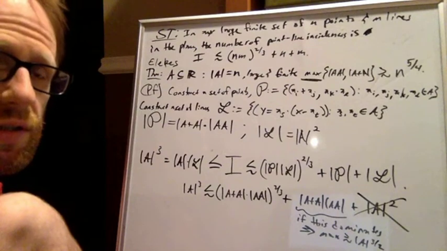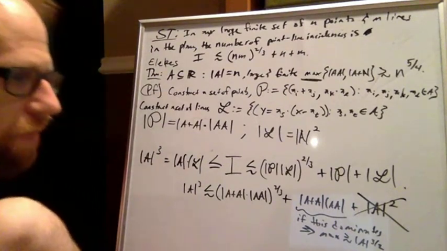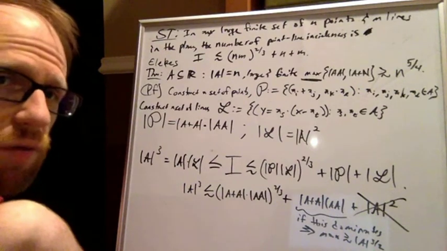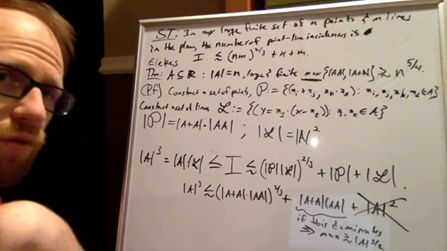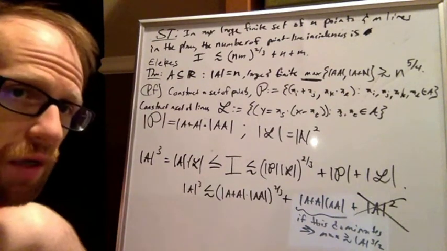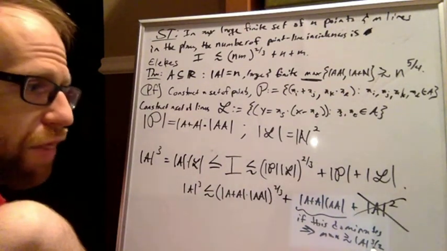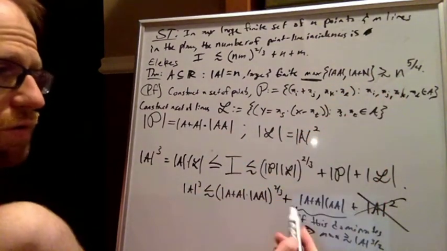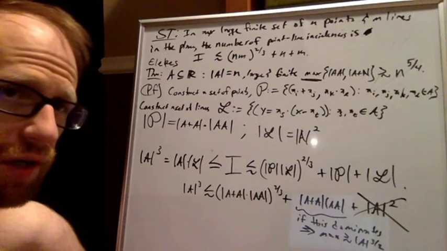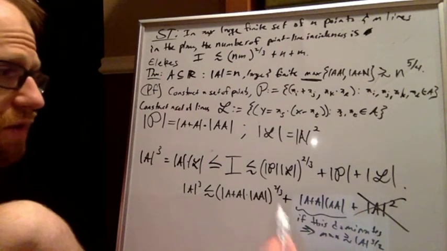All right, and that's just pigeonholing, right? If I've got the product of two things bigger than the size of A cubed, that means the bigger of the two of them had to be bigger than the square root of the size of A cubed, right? Okay, and 3/2 is definitely bigger than 5/4. So if this dominates, we're very happy. So this is, again, kind of a degenerate case. We don't have to worry about that, because if this dominates, then we're done.